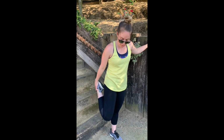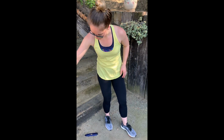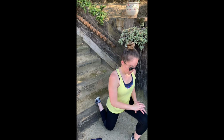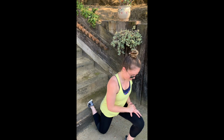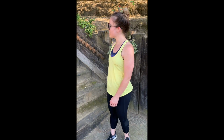And this next one you can do if you're at home and you have some carpet, so it's a little bit easier on your knees. I'm going to attempt it on some concrete, so we'll see how it feels. But we're going to do a hip flexor stretch. You're going to tuck that back foot under, have your knee on the ground, and then lean forward. You should feel that stretch in your hip flexors. And that hurts, so I'm not going to show you the other side. But you want to do both sides, again, 30 seconds each side. And then that is it.